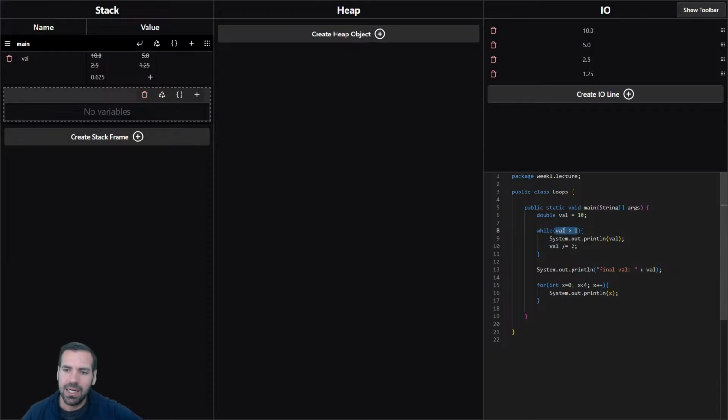So we check the condition. If the condition is true, execute the body. When we get to the bottom, check the condition again. If you just go through those rules, you don't make any simple mistakes like that. You're always going to have exactly the right output for your trace. So do every single step. You have plenty of time on the quizzes. There's no reason to take shortcuts. Just go through every single step as intended, as the computer does. And then you'll never miss things like that.